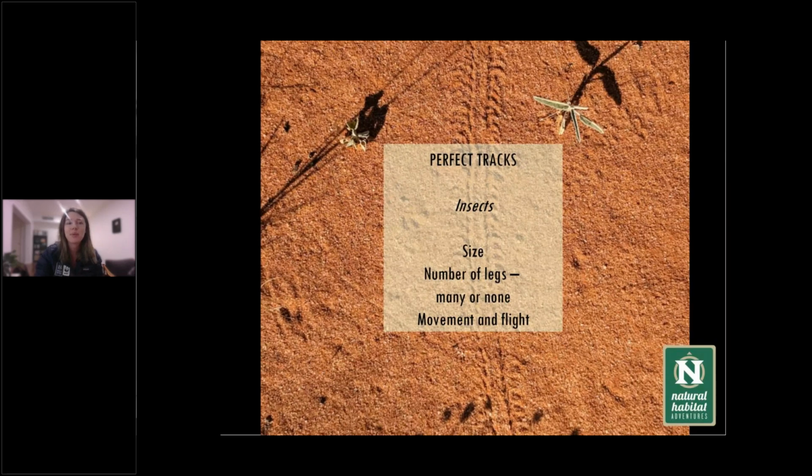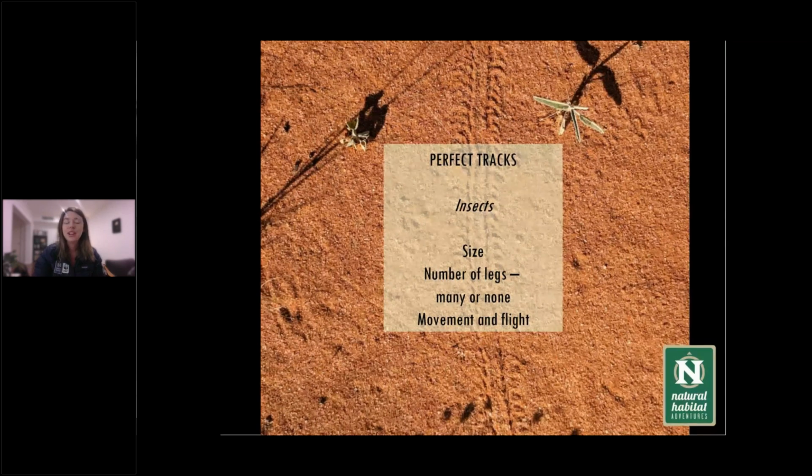And we need to think about movement and flight. So a beetle is generally going to be moving in a straight line fashion. But if you're looking at something like a grasshopper, suddenly those tracks are going to disappear. So thinking about what your potential options are for the track, think about how that creature is moving. And that's really what we're seeing. We're seeing that leftover movement displayed in the sand or the mud.